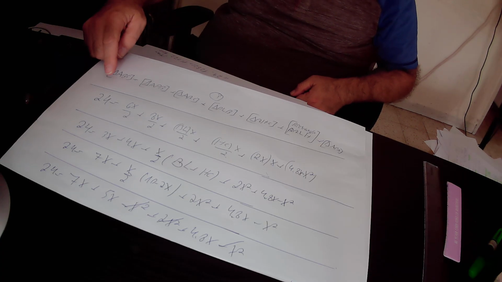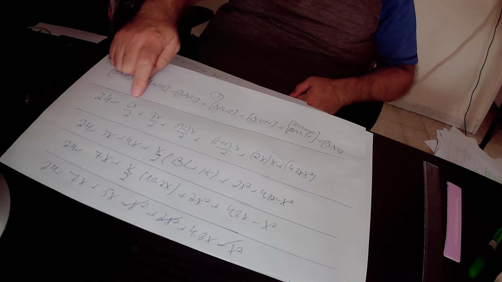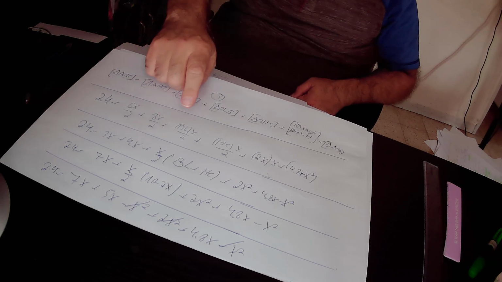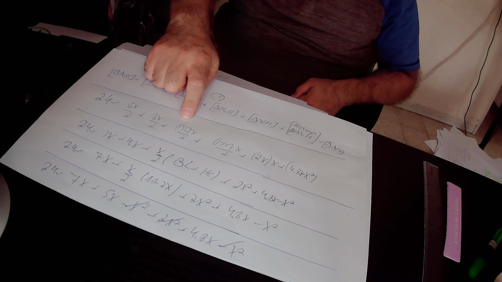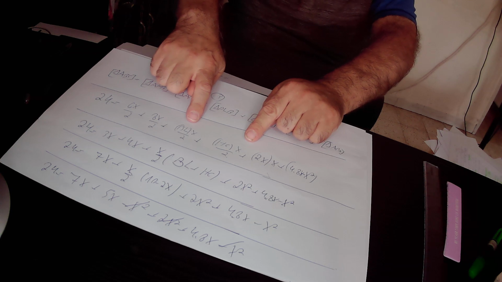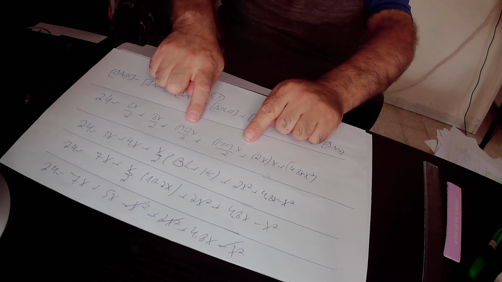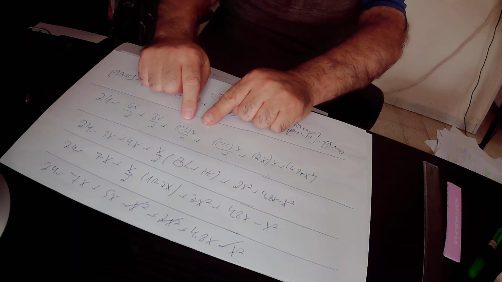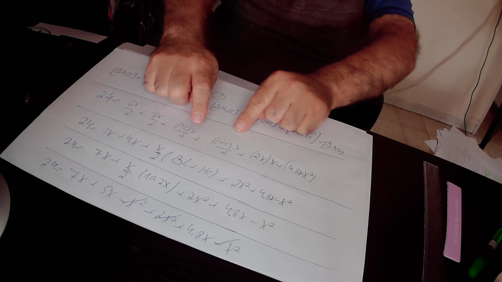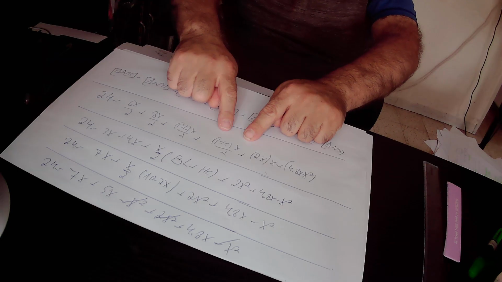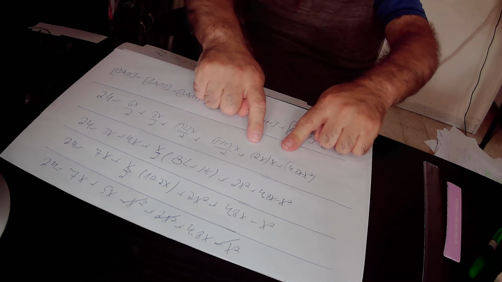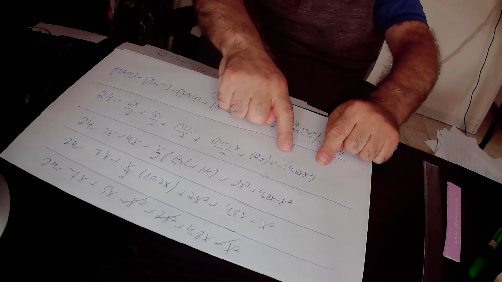Again, the area of triangle ABC equals 24, and it equals 6x over 2, which is 3x, plus 8x over 2, which is 4x. Here that is BL times x over 2 plus HC times x over 2. Here we took a common factor of x over 2 out of those two expressions. What is left is BL plus HC, plus 2x times x, which is 2x squared, plus 4.8x minus x squared.